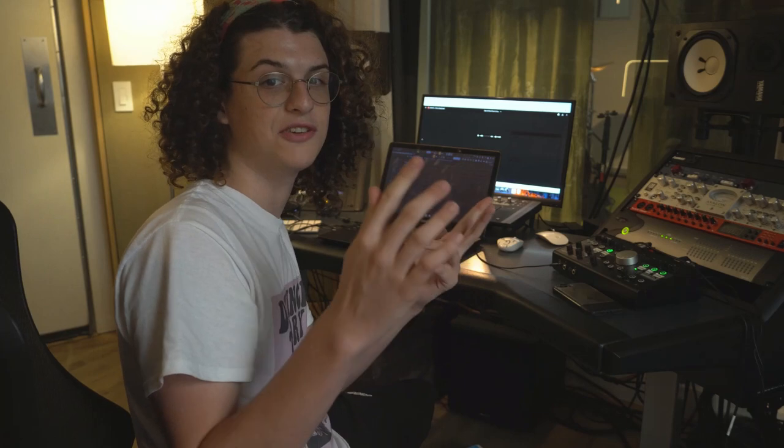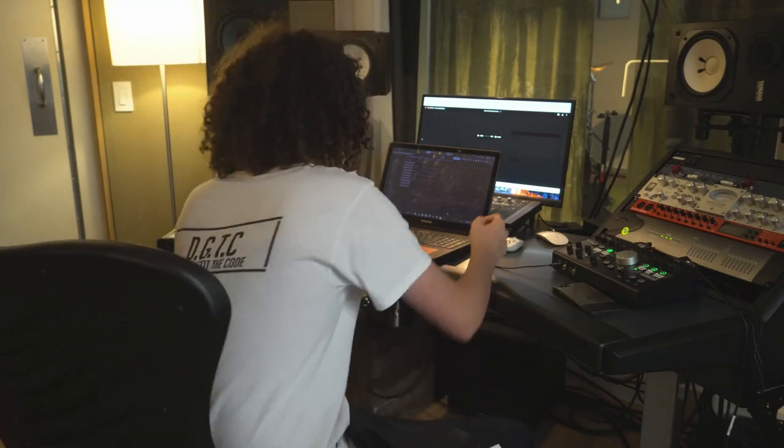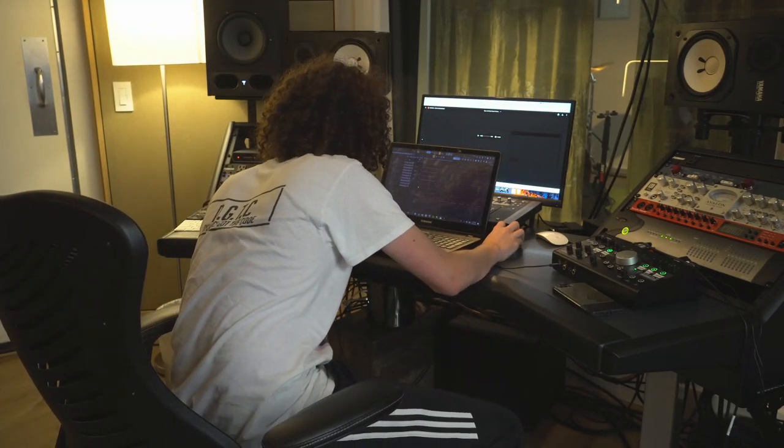Sounds together, the last sound I added was this little saxophone horn sound, and that sound is my favorite sound of this beat because it ties it all together, I feel like. And when I played that, it sounded like this.